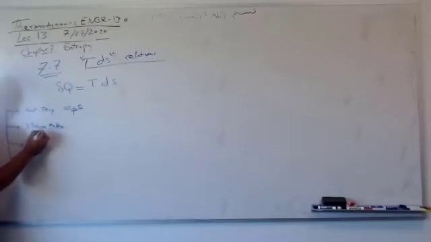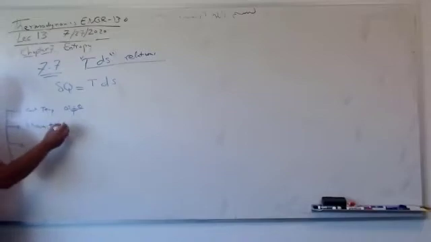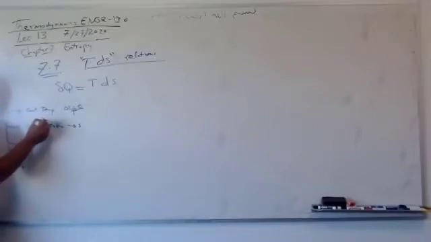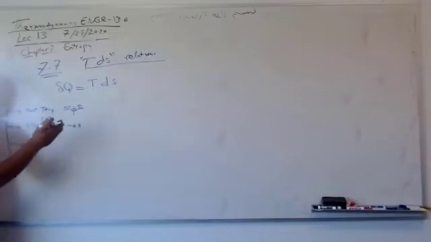Using 2 independent intensive properties from the steam tables, you can get S, or from S, we can get the rest of the information. So if you have, for example, T and P, you can get S if it's superheated. If you have rho or nu and S, you can get the rest of the properties.